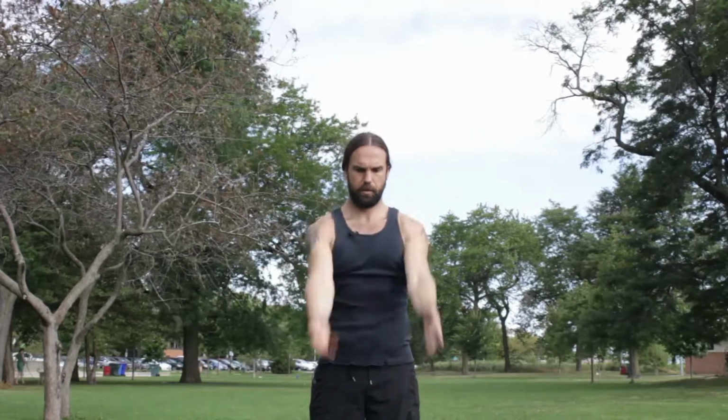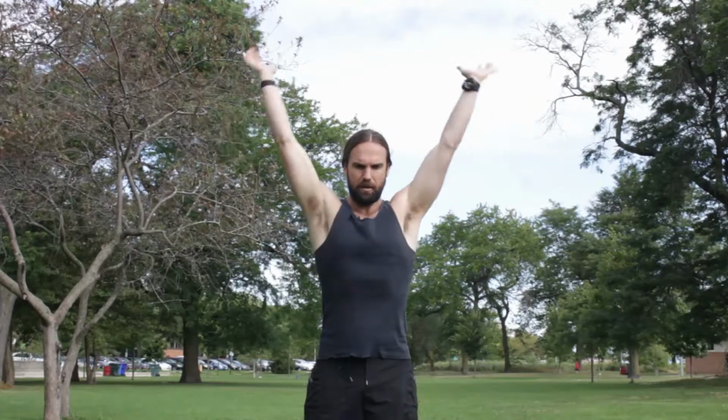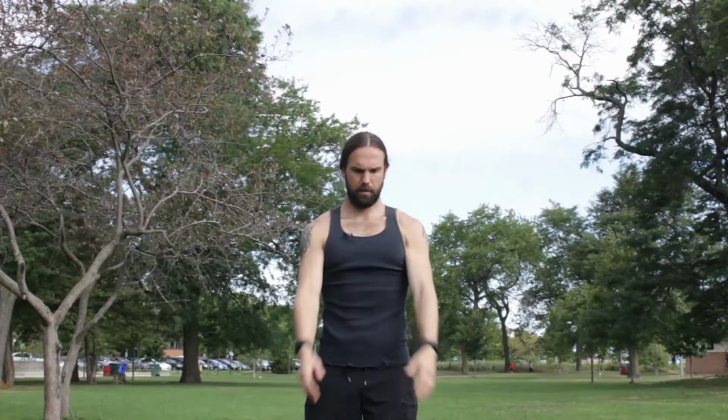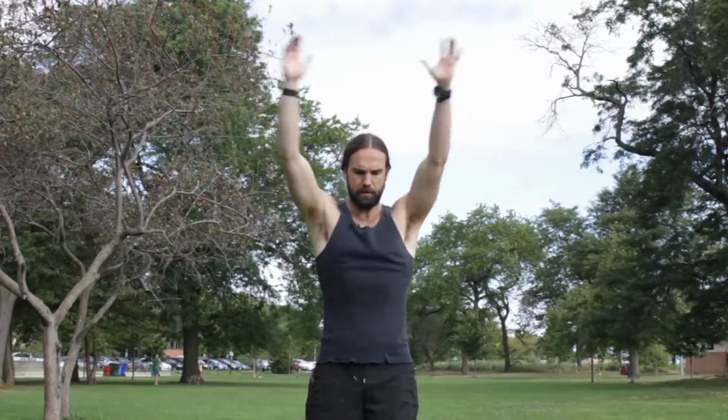let's start to speed it up. You're really shooting for having your arms come close to your head and keeping them as close in, but you can see I'm pretty tight in the front, so it's kind of difficult. And other direction. And you go ahead and maybe speed it up for the last 10 seconds. Whoa, starting to burn.